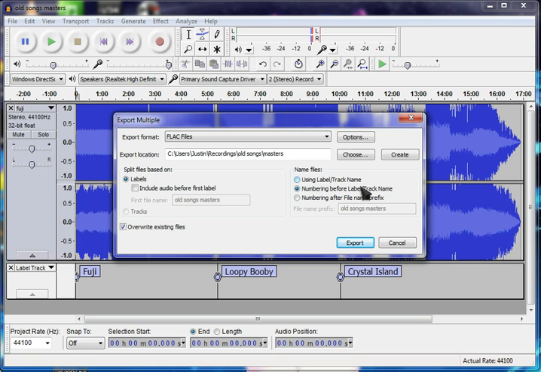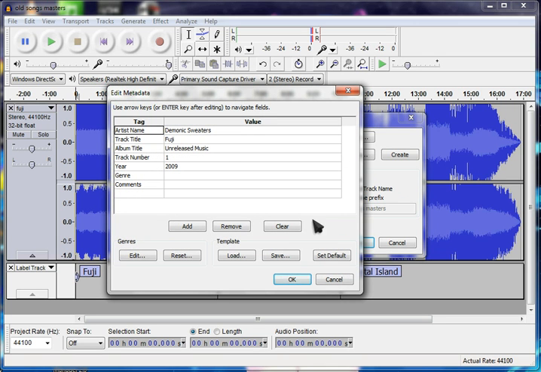You can do the first option too, but I like this one a little bit better because it makes things easier if you're going to upload to Bandcamp or things like that, because it puts a number in the file name. That way everything will be in the correct order when you upload it. So once you have that selected, just click Export. And you'll see here that it popped up with the tag already and the correct song title and track number. Click OK, and it'll do that for every single one. You can disable that in the previous screen, but I like to look at it just to make sure everything's right.